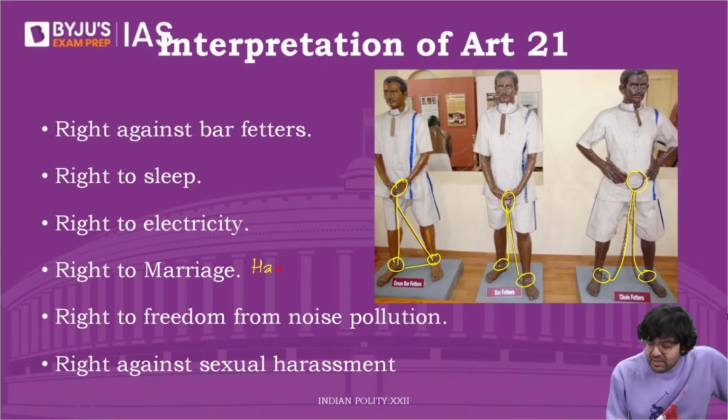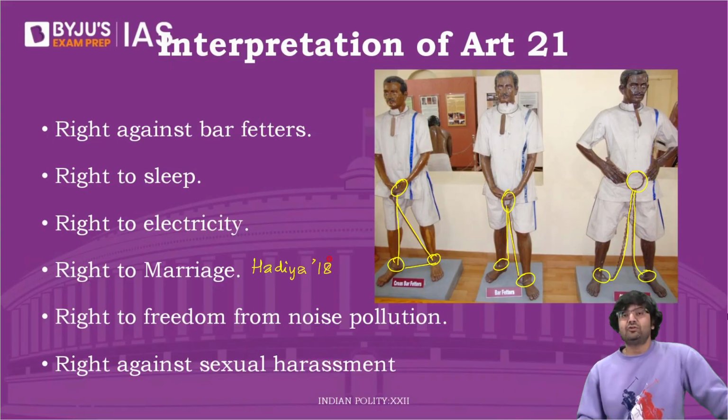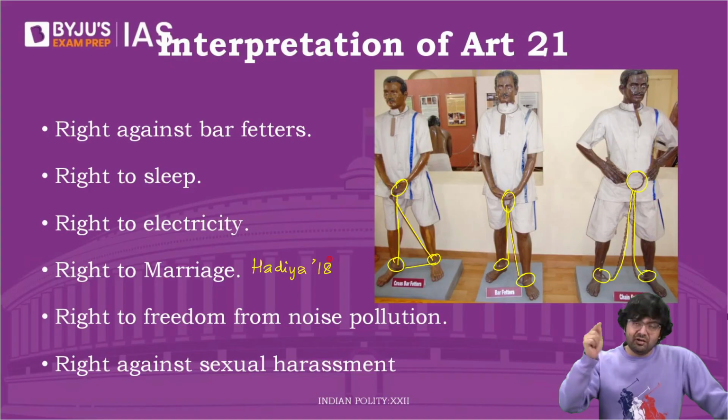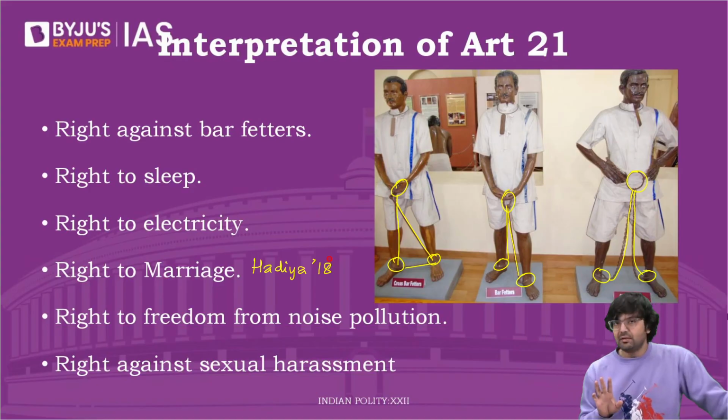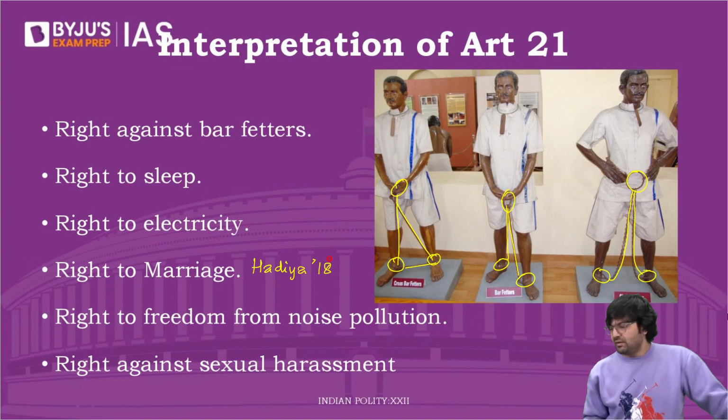You have a right to marry. In the Hadia case 2018, you have a right to marry someone of your choice. But please understand that person should also be interested in marrying you. Are we clear? That's a very, very important criteria. So please don't go and say, I want to marry you, Article 21. Court, please ask the person to marry me. The court may give you a tight slap.